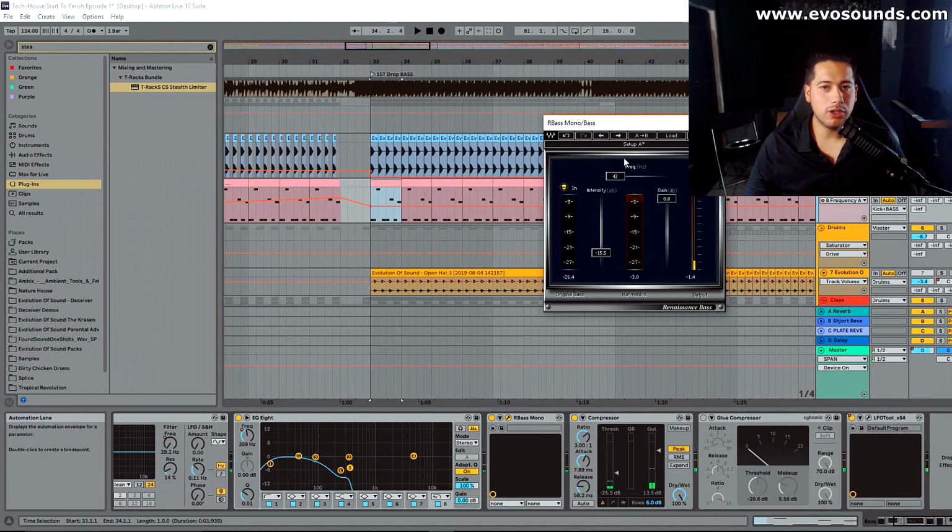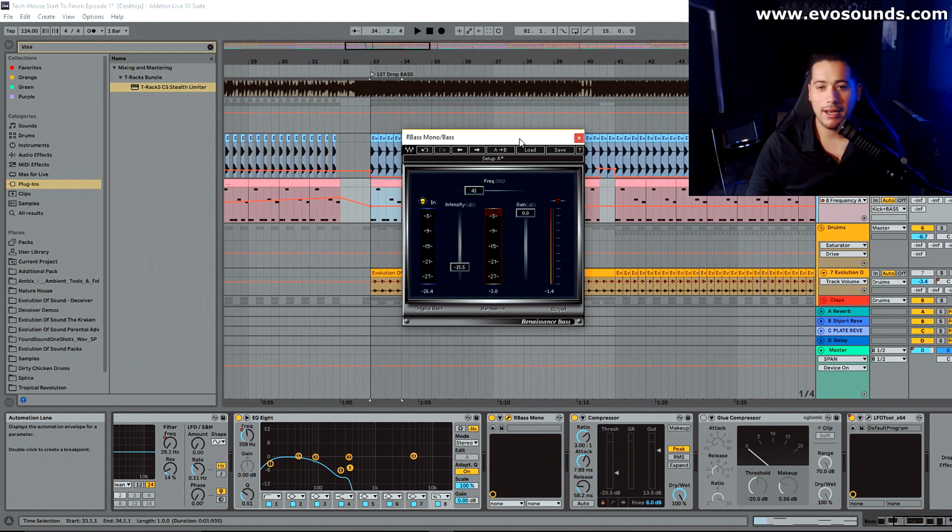Now, I didn't explain this R bass too much, guys, and I apologize for that. I was in the zone and I just stopped talking. But the R bass, what it's supposed to do, it's supposed to add more harmonics to your bass. So I set the frequency to 43 around there, which should be in the key of F sharp, which we are in.